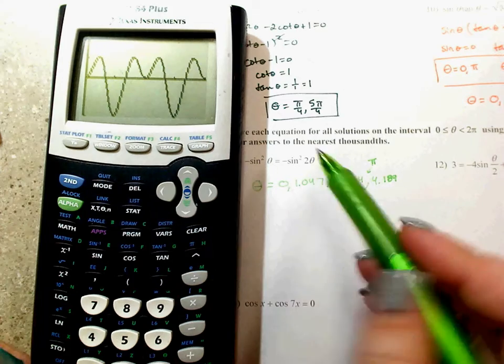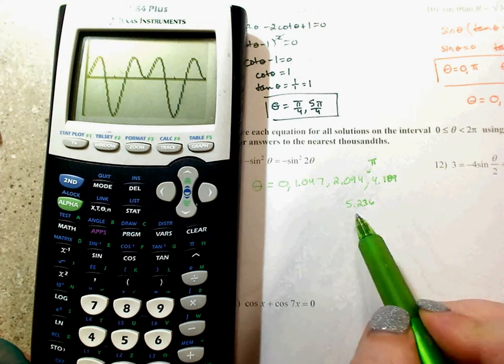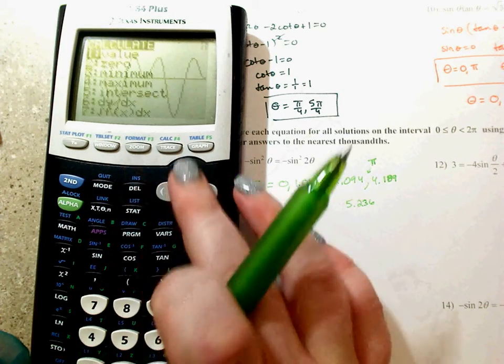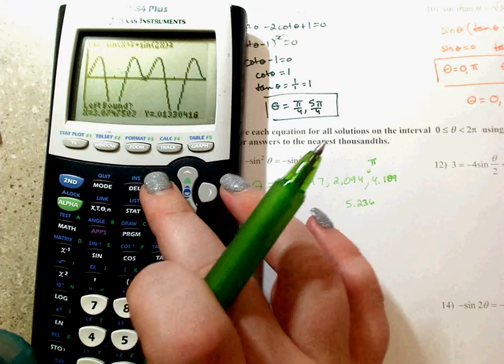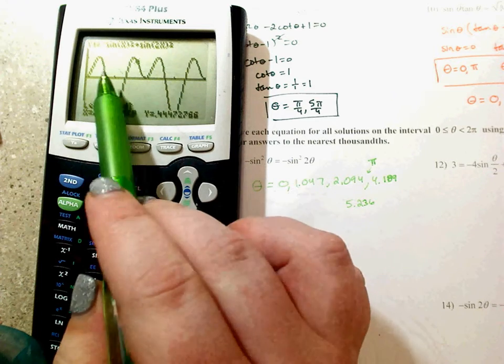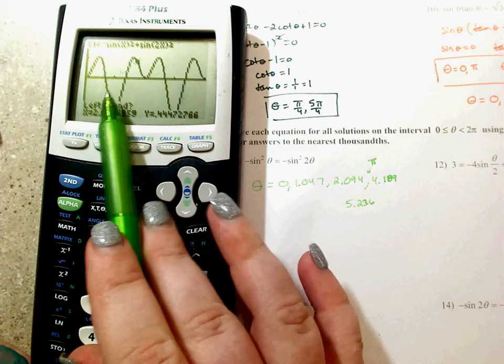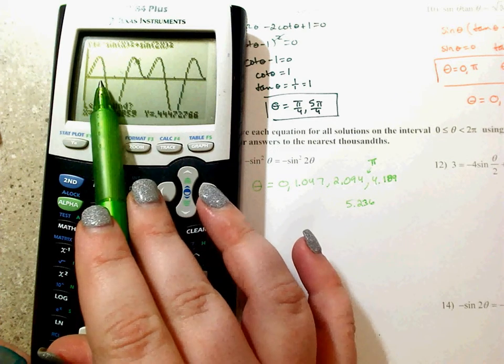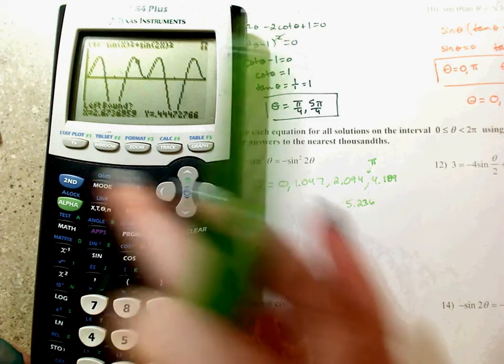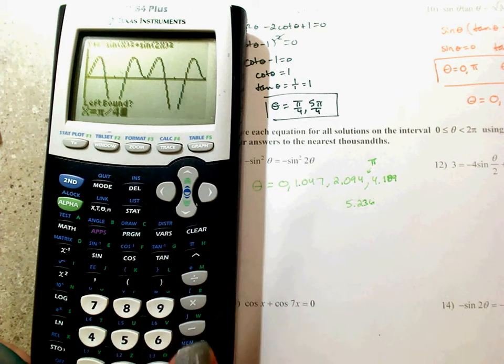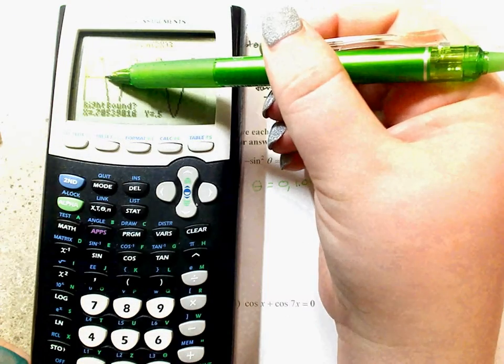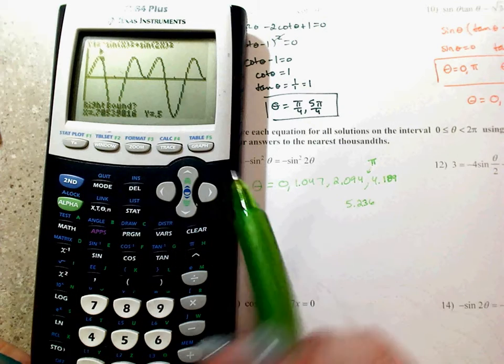Okay? I'm going to prove to you right quick that they're the same. If I do the 0, okay. I know this is pi over 2. So I know pi over 4 is somewhere in here. I'm just going to type in second pi divided by 4 as my left bound. So I'm going to go to the left of pi over 4, and then I'm just going to use pi over 2.